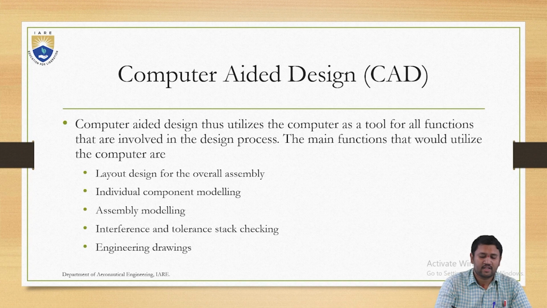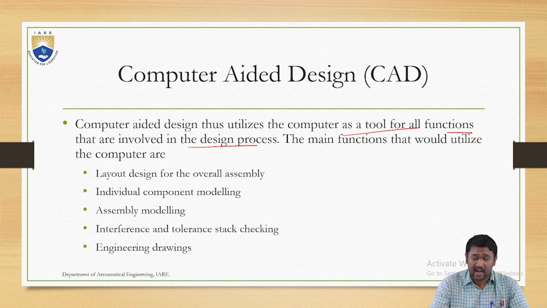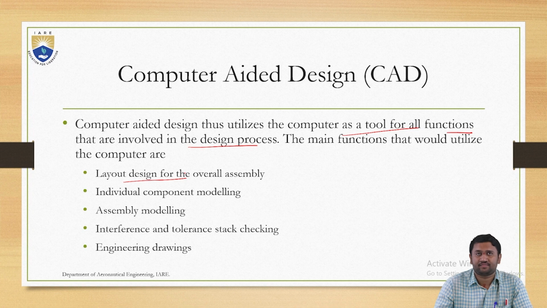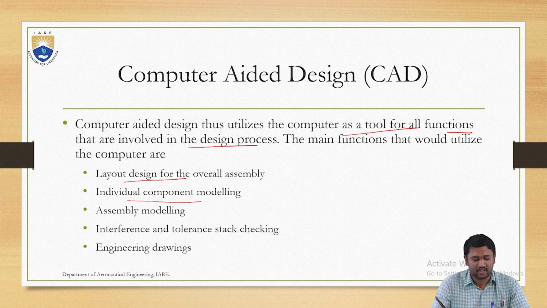right? First, we'll familiarize ourselves with CAD. CAD, computer aided design, utilizes the computer as a tool for all the functions that are involved in the design process. The main functions include layout design, how well the product lies in a complete assembly, and individual component modeling, modeling a component individually irrespective of dependency on others. But CAD also provides better knowledge and connectivity for individual components, to see how well they stack together.